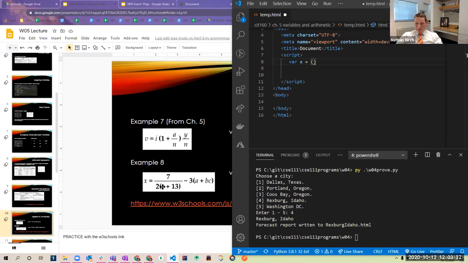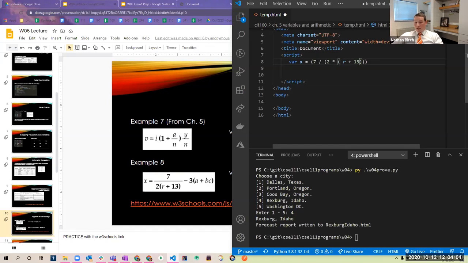So I'll make my parentheses for this whole fraction, 7 over 2 times r plus 13. In here I'll say 7 divided by, and then I see that this is going to be 2 times, and I have more parentheses. So I'm going to put a second set of parentheses for my denominator to make sure that this math takes place before it's divided by 7. So in here I'd say 2 times, and then there's more parentheses for the r plus 13, and that I can just copy across the board.